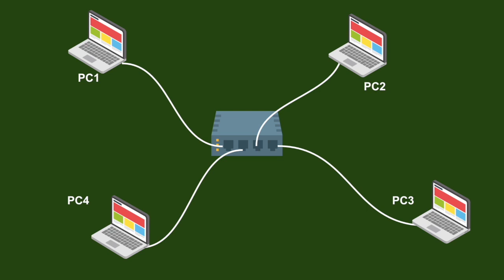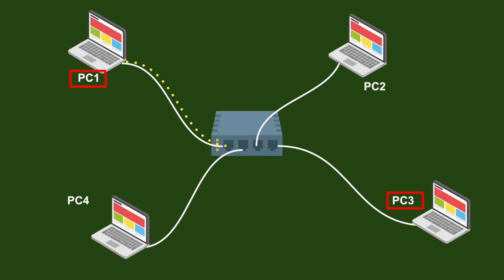So here is a simple topology that we have come up with. There are 4 PCs, or 4 laptops, connected to the 4 ports of the hub. And now let's say PC1 wants to communicate with PC3. In this case, PC1 is going to send a signal to the hub, because that's where it has been connected. The problem with a hub is it doesn't have any knowledge of where these PCs are connected. All it knows is there is some signal coming in, and it just needs to relay it.